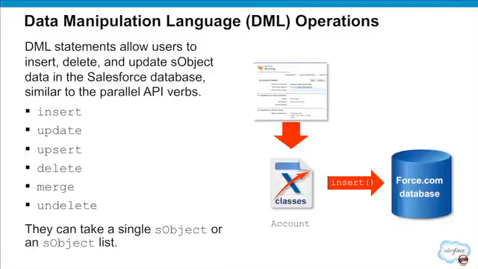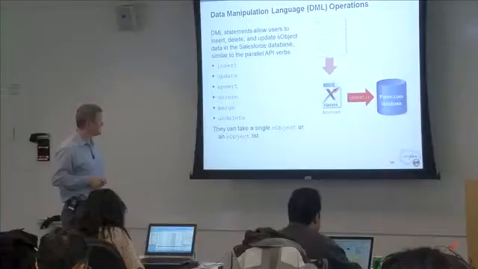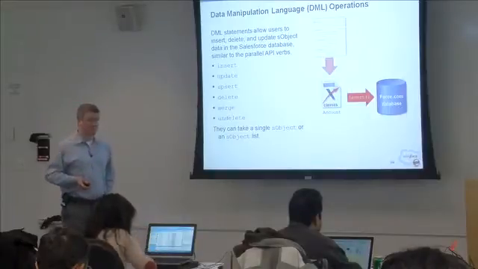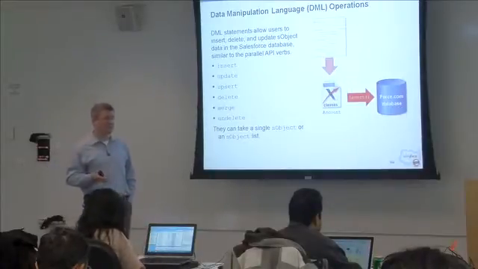There are things like merge, which works with records where there's a winner record identified and a loser record. What it does is copy over the non-null fields from the loser over to the null fields of the winner. It updates the winner, and then it deletes the loser record. There's also upsert, which is a combination of an update and an insert.